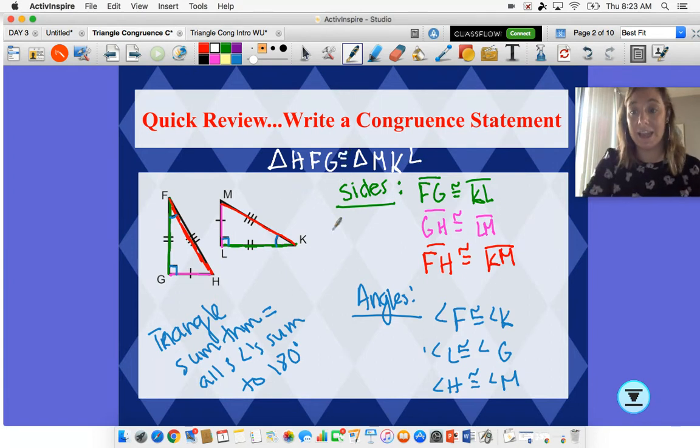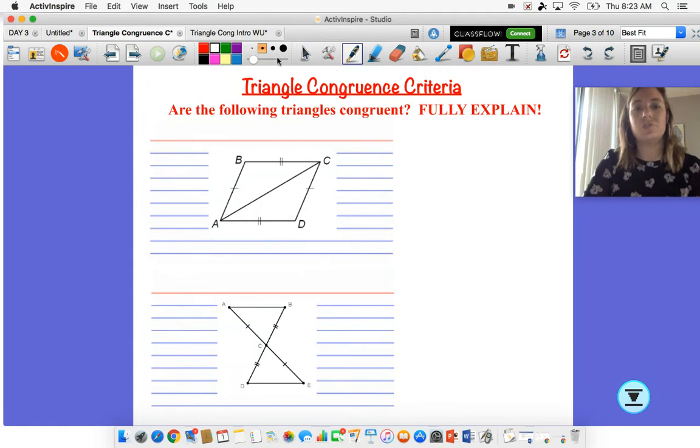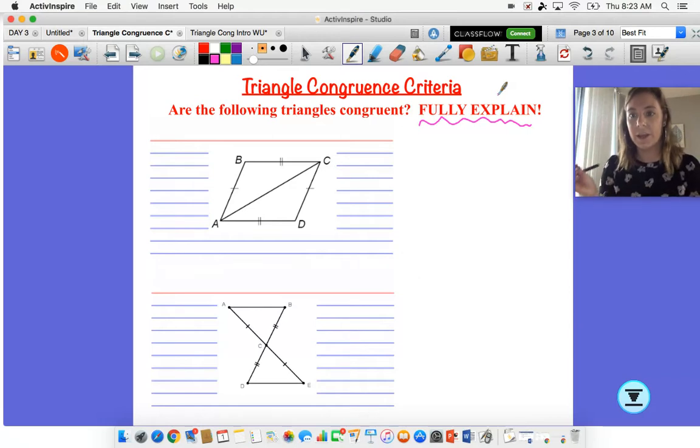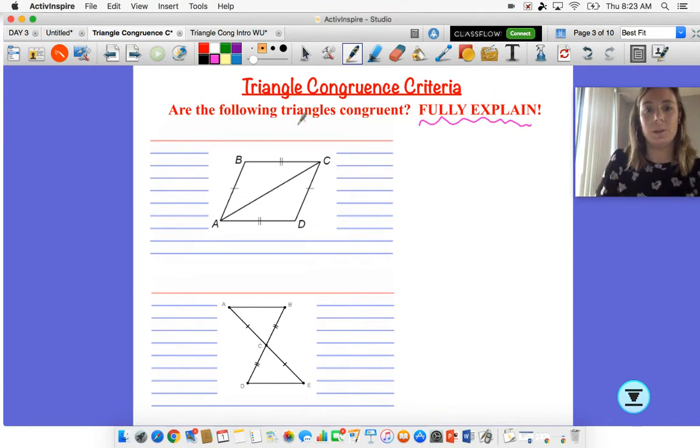Amazing. So this is what you did in the last video and what we started our last live session with. And then we dove into some of these triangle congruence shortcuts where we didn't need to know everything. So I'm going to take a look at these. And it says triangle congruence criteria: are the following triangles congruent? Fully explain. And I want to emphasize that fully explain because we're really building towards writing what we refer to as formal proofs, where we would prove triangles congruent. So the earlier you start this process, the more time you will have to really develop an in-depth understanding of it. And that's why we want to start this now. Like we want to list everything out.